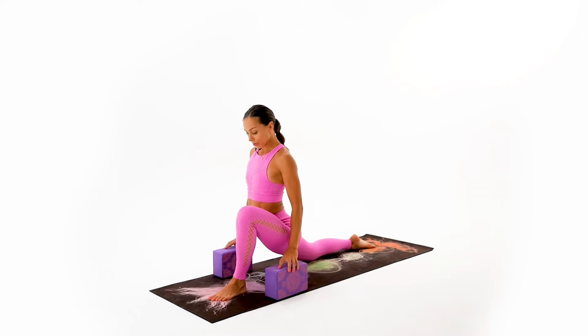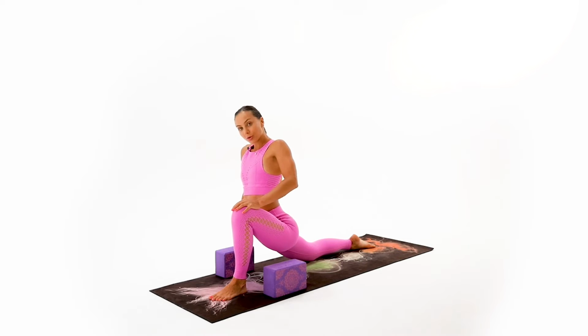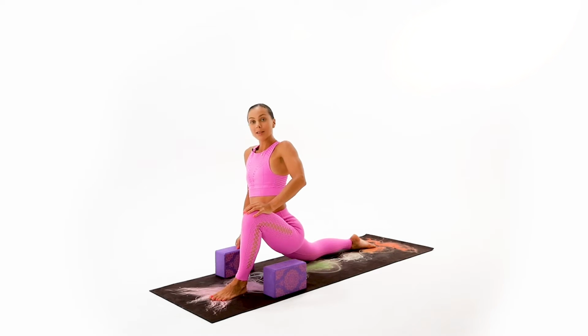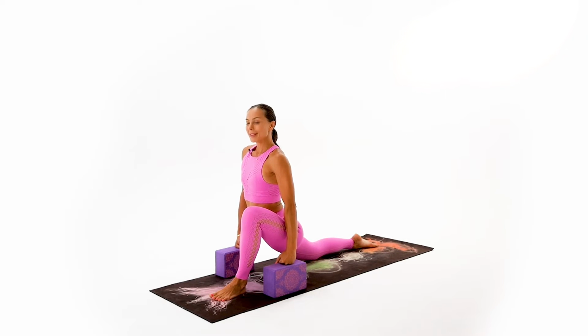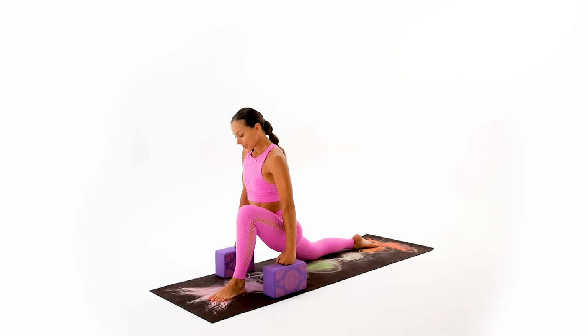You can also put the blocks in a different direction and just put the fist, but that's gonna be an extra little support. Make sure, guys, you do not do this. You don't crisscross the knees in. It's a tiny bit out, right? So your hips are square and open, so your body can start to recover, rest, lengthen, build and rebuild new tissues. Inhalation through the nose, exhalation through that nose.